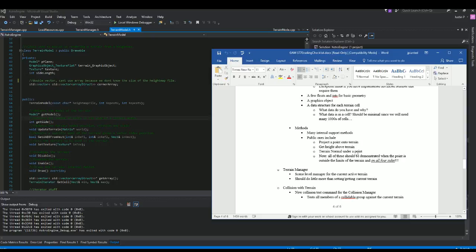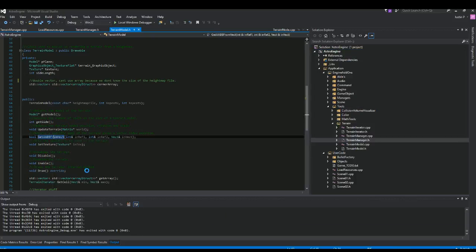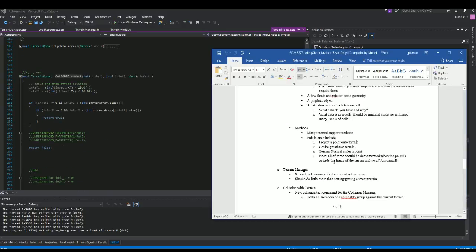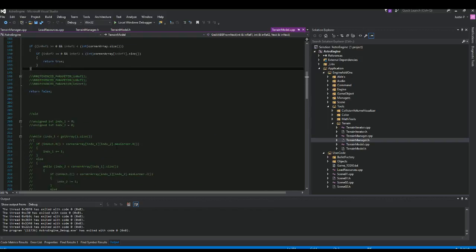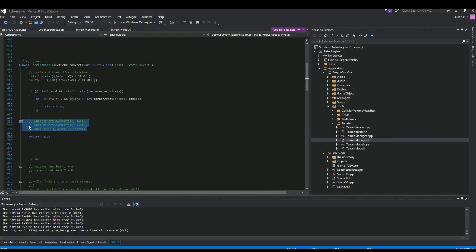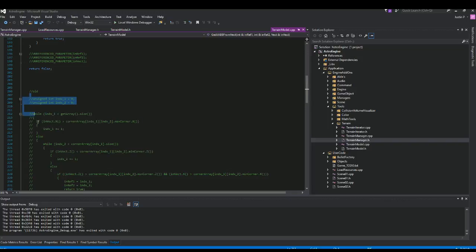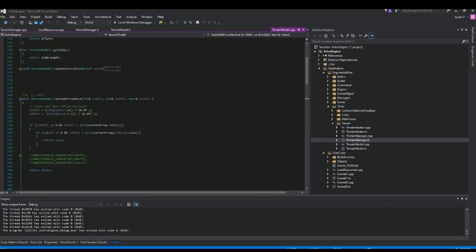Let's see. Projecting a point onto a terrain. There we go. Getting an AABB from a vector position. I don't know why I have so much commented junk. This is from when I was still iterating through it. So this is constant time. It just finds it immediately.